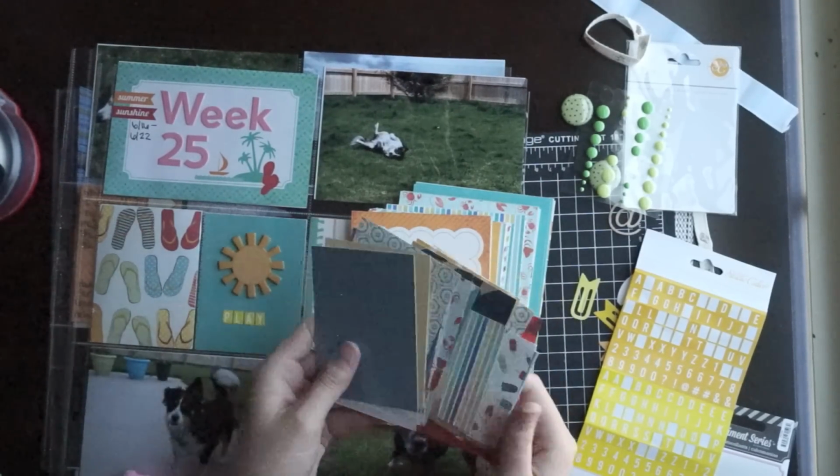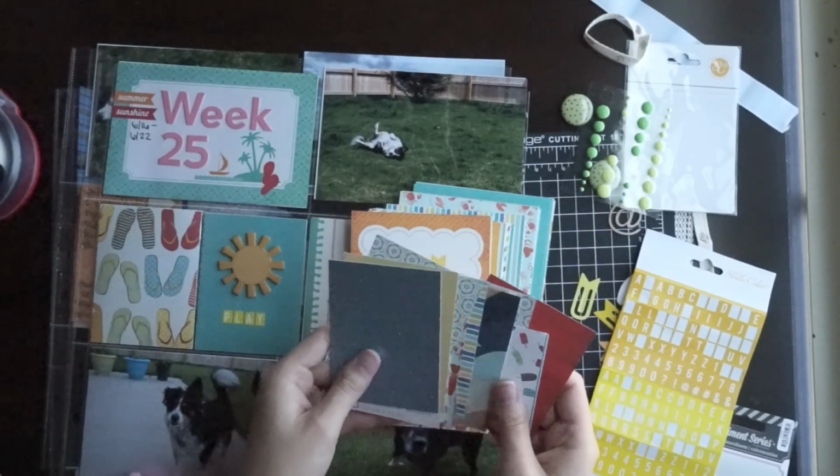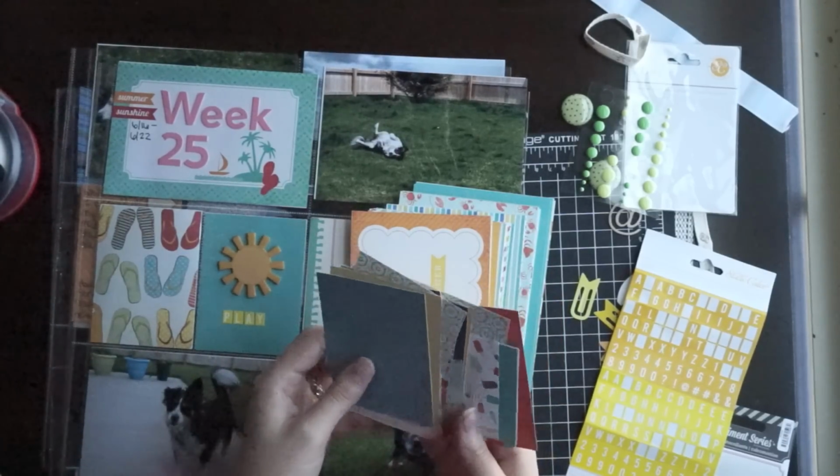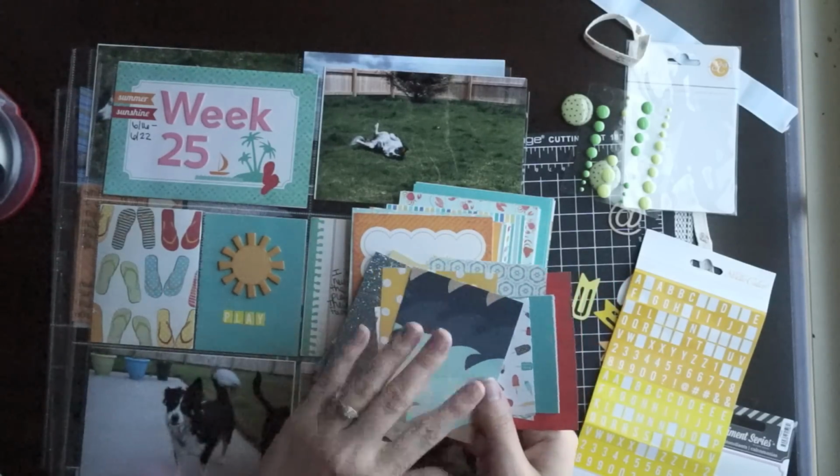So it's not like you can just run out to Michael's and get tons of Echo Park stuff. So you would have to probably order online and get one of their collection kits or paper pads and then cut down your paper yourself. And it's clear to me that these came from 12 by 12 sheets.